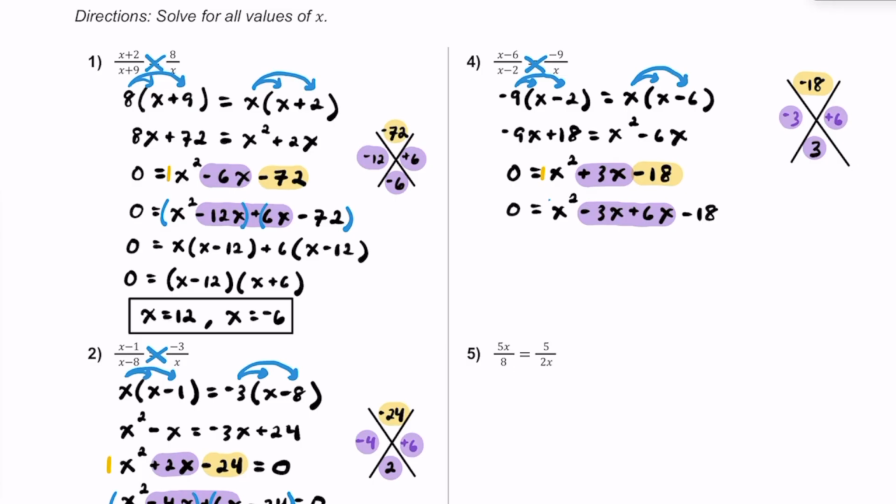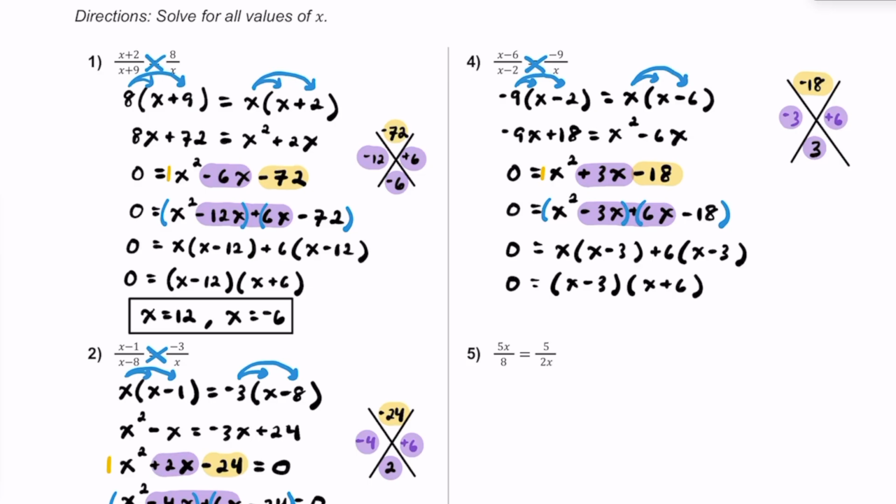Now if we factor by grouping, we can group the first two and last two terms here. Taking out our GCF of the first two terms, that's going to be x times the quantity of x minus 3. And then for the second grouping, we can pull out a 6 as a GCF, and we'll have x minus 3. So hopefully you're seeing a pattern with some of the other problems we've been doing here. We have these common x minus 3 binomials, so we can factor out the x minus 3, and we'll be left with x plus 6.